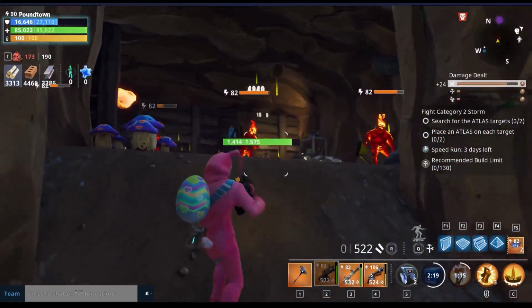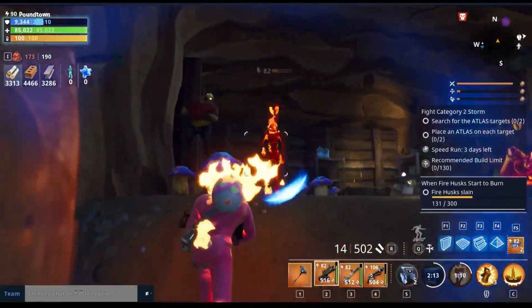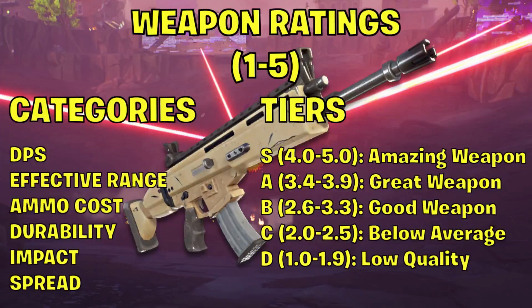Today we're going to be doing another weapon review video. A few pieces of info before we get into the review. We'll be rating the weapon in 6 categories. DPS, which is damage per second.